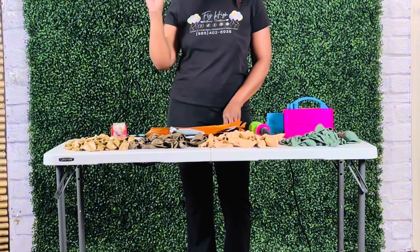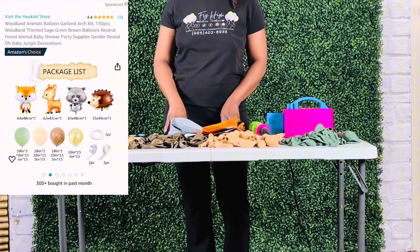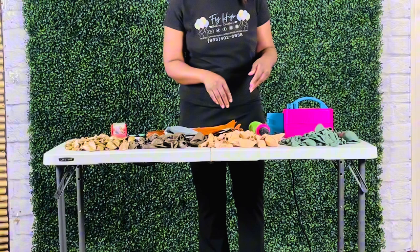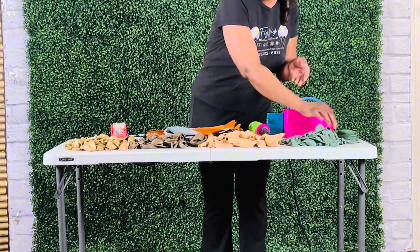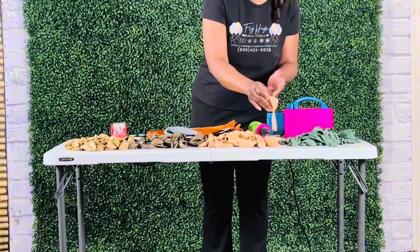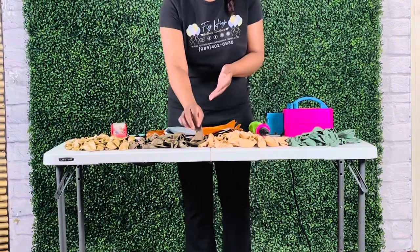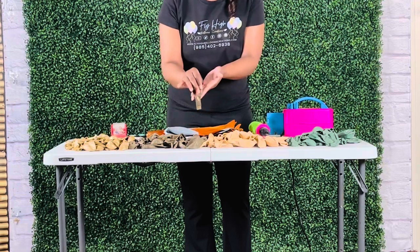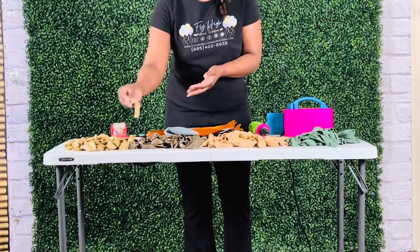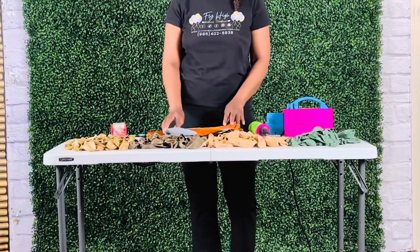Materials needed: two balloon garland kits from Amazon. I purchased two woodland animal themed arch kits for $16.89 each, and each kit came with 130 pieces. I already sorted them out by sizes and colors: 62 pieces sage green balloons (2 18-inch, 30 10-inch, 30 5-inch), 62 pieces blush balloons (2 18-inch, 30 10-inch, 30 5-inch), 62 pieces brown balloons (2 18-inch, 30 10-inch, 30 5-inch), and 60 pieces chrome gold balloons (30 10-inch and 30 5-inch). This variety of different sizes gives your garland a full, dynamic look.